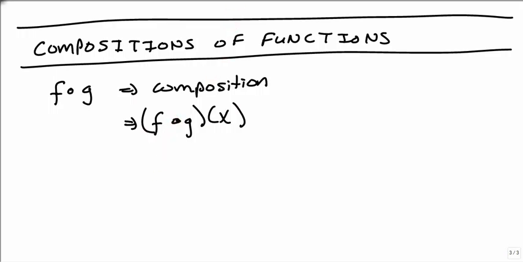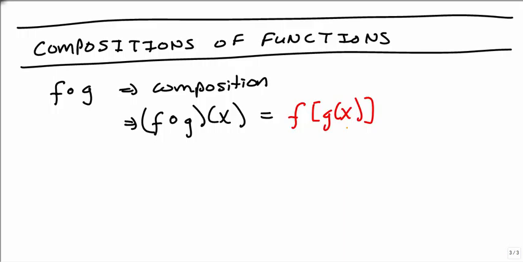Some people call it fog because it looks like f of g, and that's how we pronounce it, f of g of x. Now, what we want to do is talk about what this actually equals when we are working through this type of problem. It means in my function f, I plug in the entire function of g. So it means f of g of x, and that's how we read it.